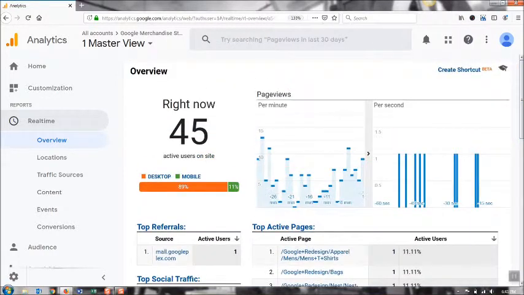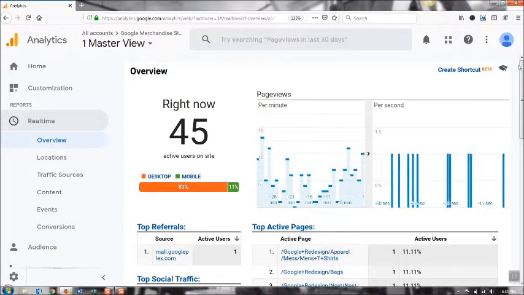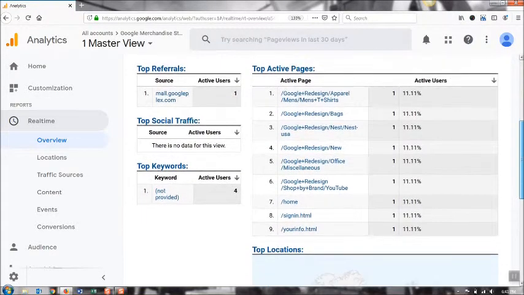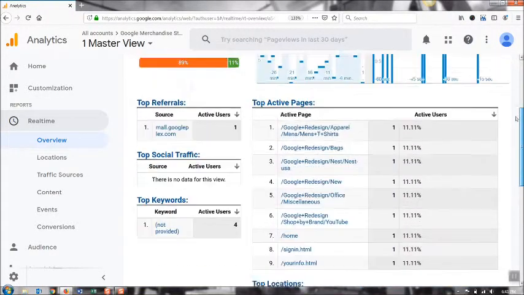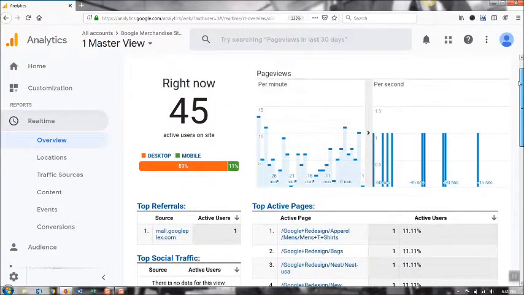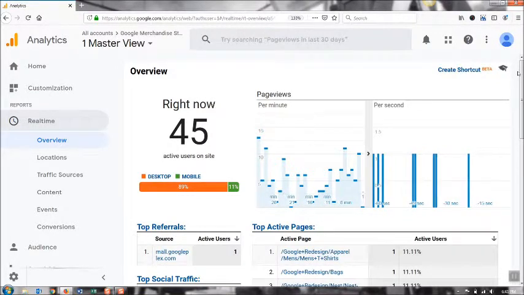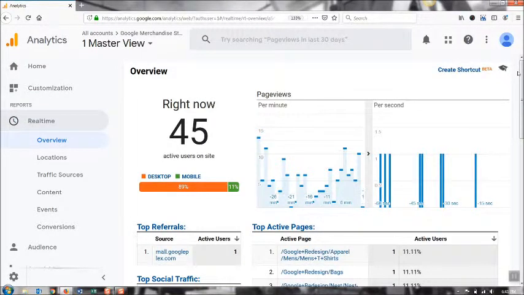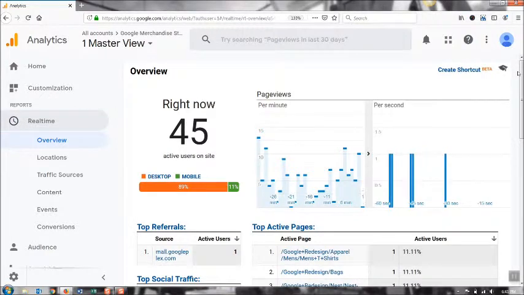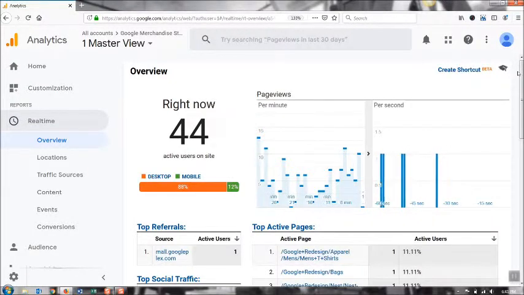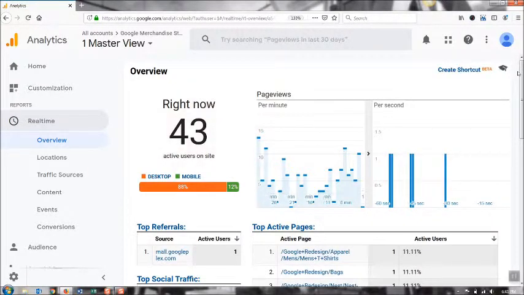So, some of this information may definitely seem kind of creepy in the sense that you can see where somebody is in the moment, what they're looking at on your site, where they came from, all as it's happening. But, if you just launched a new campaign, or you're really active on social media at the moment, and you just made a post and you want to see how it's driving people back to your site, things like this, then a real-time report can actually be really valuable for you.